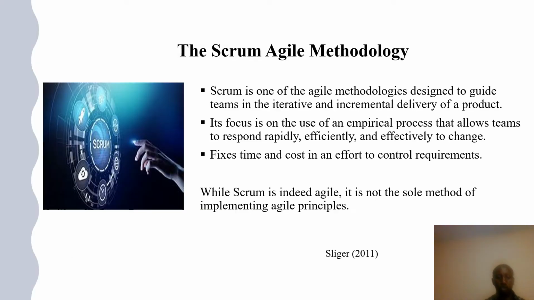The Scrum Agile methodology. The word Scrum denotes the meetings where managers and employees discuss their ideas and thoughts. Scrum is one of the agile methodologies designed to guide teams in the iterative and incremental delivery of the product. It is focused on the use of the empirical process that allows the team to respond rapidly, efficiently, and effectively to change. Scrum fixes time and cost in the effort to control the requirements.